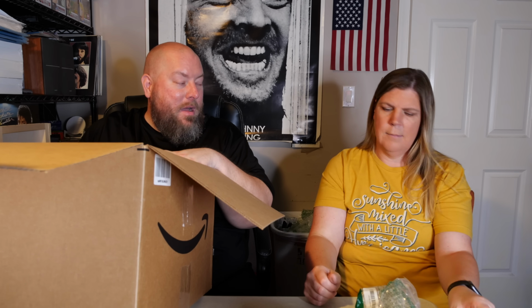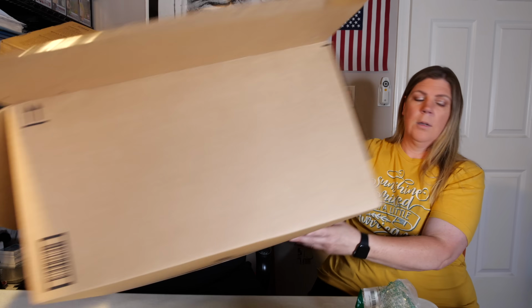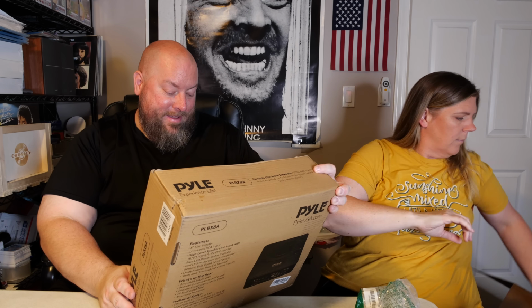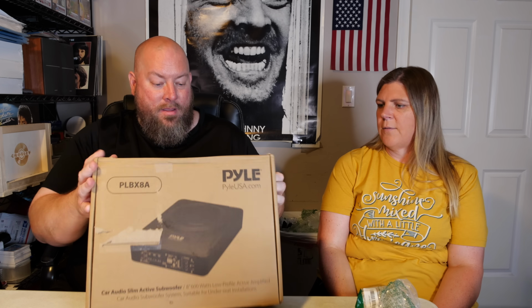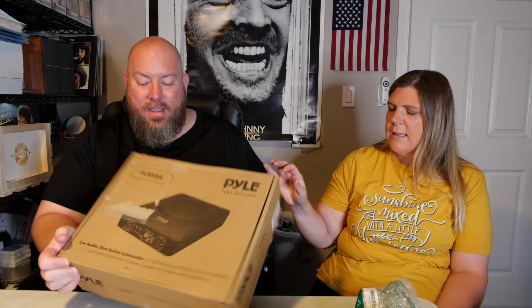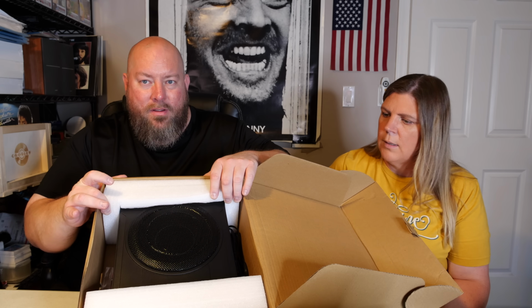Last thing. Biggest thing in the box, too. Oh, there's all the weight. So we have a car audio slim active subwoofer, 8-inch sub, 600 watts of power. How much does that sell for? I bet you at least $50. Check it out first. Oh, that looks brand new. It even smells new. Smells like money. I hope so.